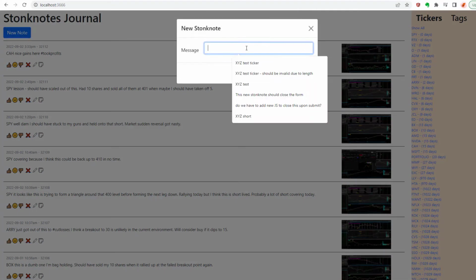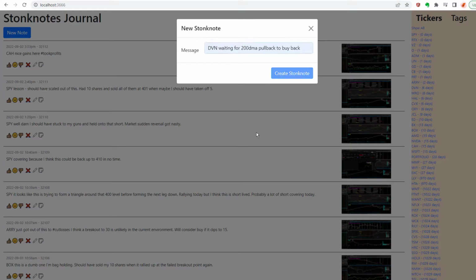In this episode, I'm going to be doing a major refactor of an old Ruby stock scanning program that I have called Stock Trend Finder. And I'm going to be refactoring it by completely rebuilding the app, kind of like how I did with the Stonk Notes application, except that this one is going to be a stock scanning application.